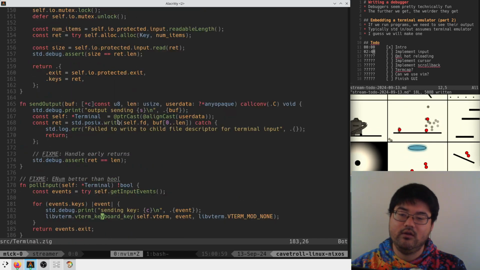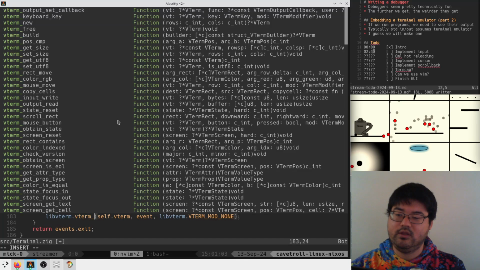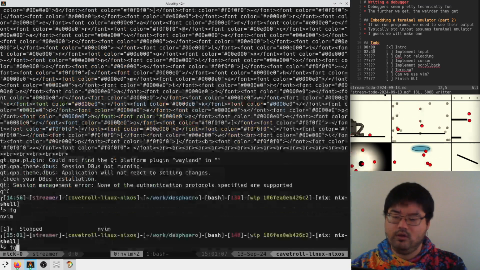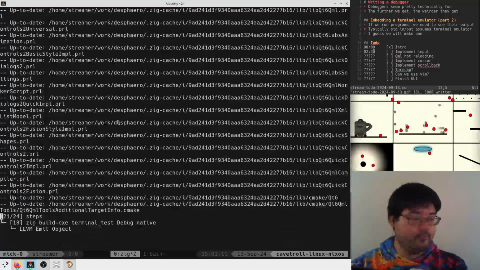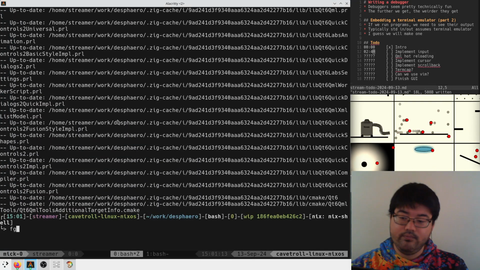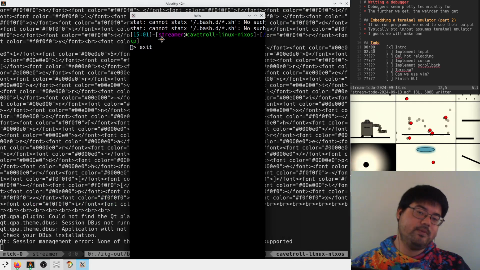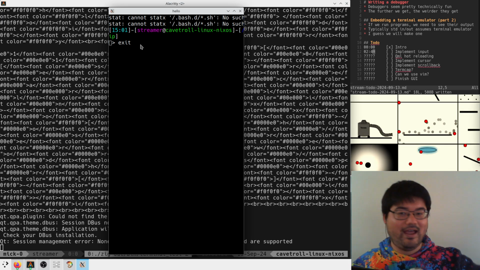Okay. vterm keyboard unichar. Oh, there's my little exit boy. Look at that.